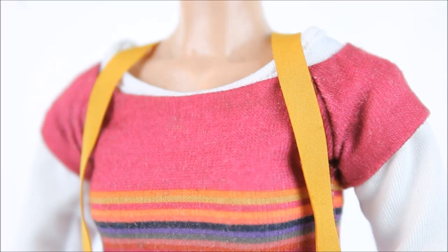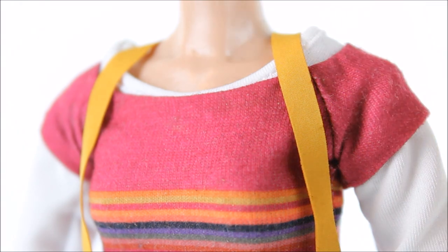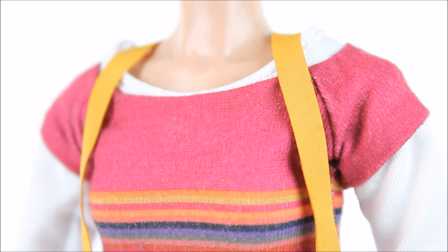Very unusually, the jumper does stretch onto the shoulders. Again, this has been really neatly stitched together, kind of hidden by the braces though. And then we have the white shirt underneath, which does peek out ever so slightly just underneath the neck. And overall, this fits together, in fact, quite well.